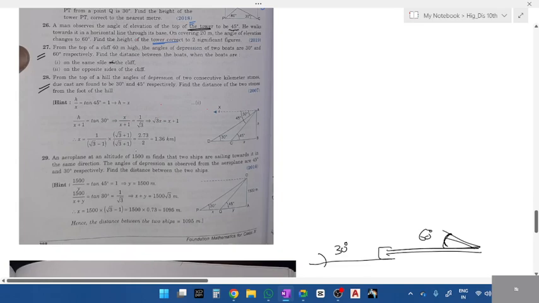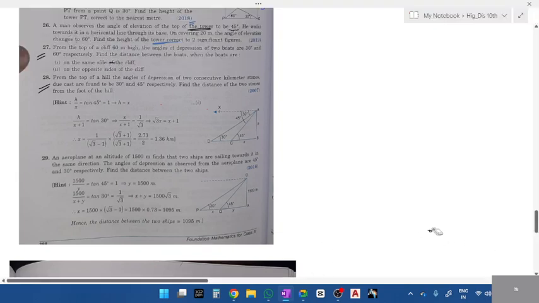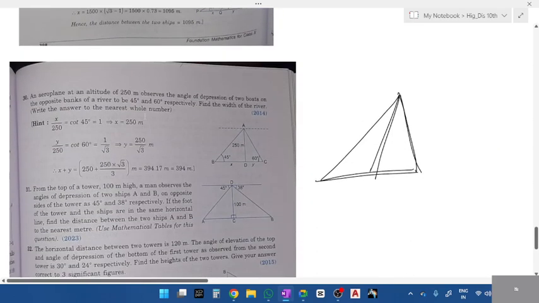Can you see two triangles are given? Yeah. So 27, 28, 29, all these are similar questions. They have already given the values. You have to just take two triangles and start solving it. That's it. And find the distance between the ships is what they have asked. Try this. If you're not getting, I'll explain. 27, 28, and 29. Okay.